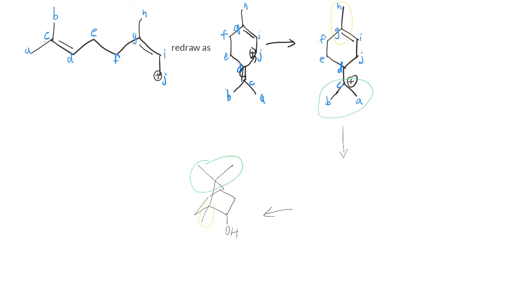Now, we end up with this OH group over here, which seems to tell us that the double bond that's over here was originally here. So that means that this is I and this is J. On the other side we've got the G bonded to F, and then this is E, which is bonded back to D, so everything's consistent because we expect there to be an ED bond as here.